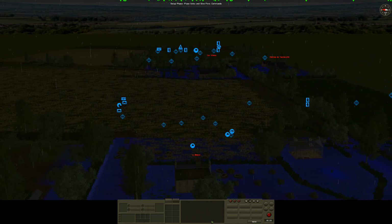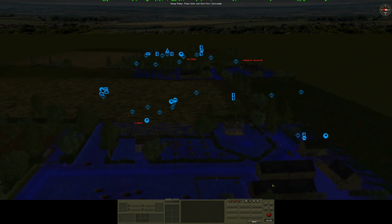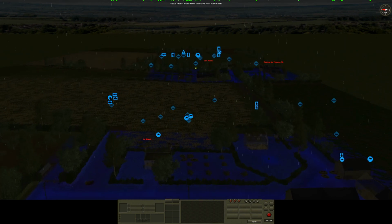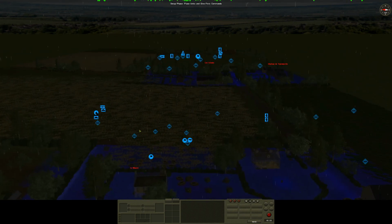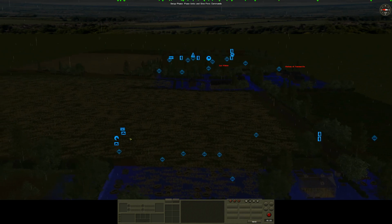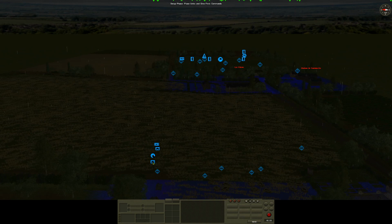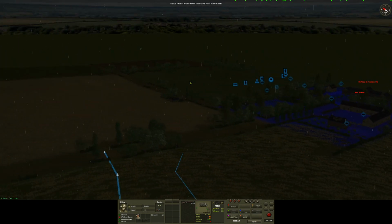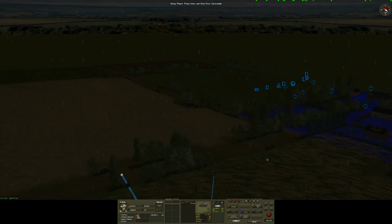So, the general plan of attack is going to be to get everyone that's here to move up and support. Just try and fill in the gaps wherever we can. The one strategic move I'm going to make is I'm going to grab these universal carriers. I'm going to swing them initially out to the left hand side, hopefully to provide a little bit of support over here, and then potentially, depending on what we see the Germans doing, we could do a little bit of roving attacks to take out some MG positions, or I don't know.